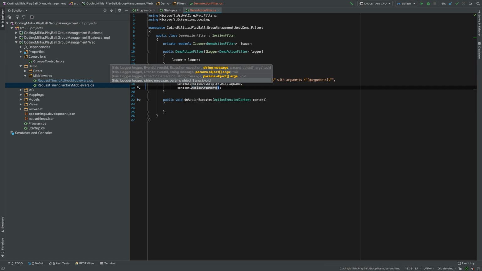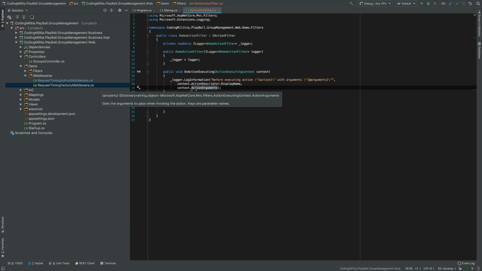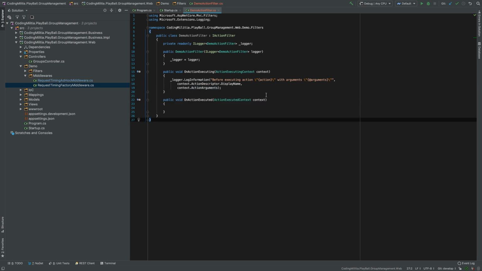Good. What's this? It's a dictionary. Yeah. So by using this at here, it will print the whole object instead of just the toString, like we talked about in the logging episode, the structured logging stuff.